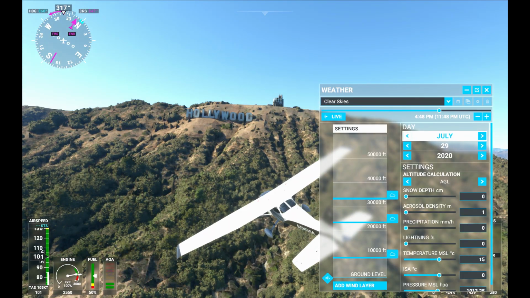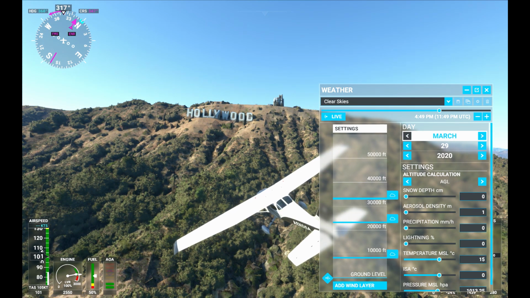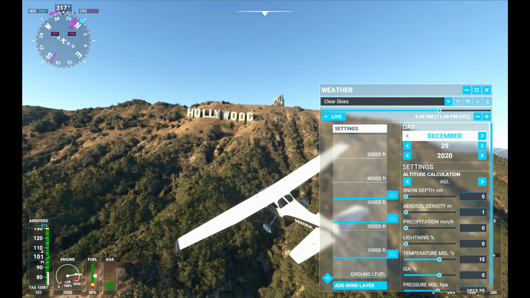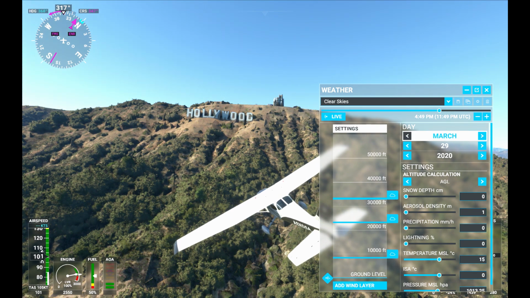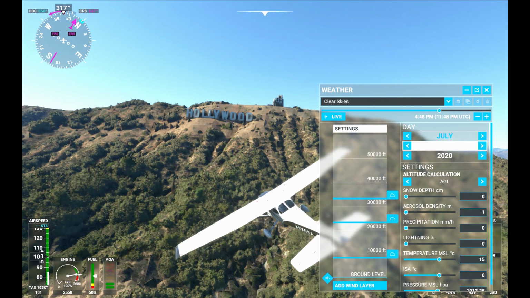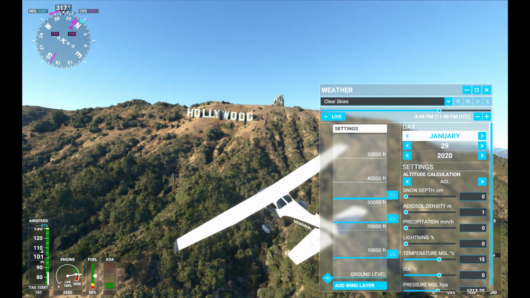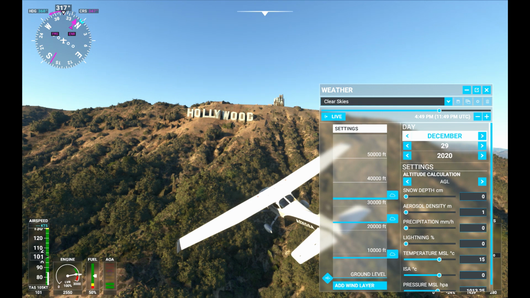Another nice thing that FS 2020 does for us in terms of lighting is it allows us to change the date. Since the sun moves throughout the year, this can be useful. If you set up a nice sunrise shot, but the item of interest in your frame is not being directly lit, you can fix this. Just adjust the date and you can move the sun so that it better serves the needs of your composition.